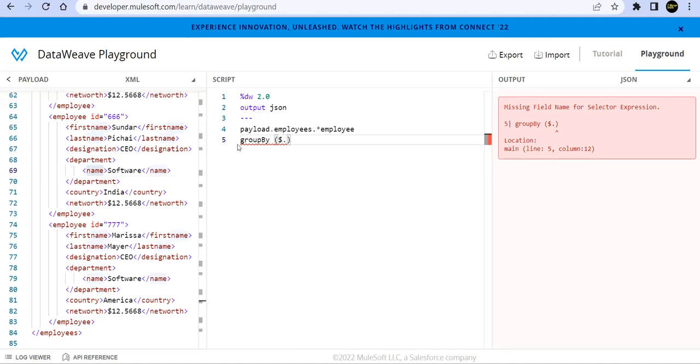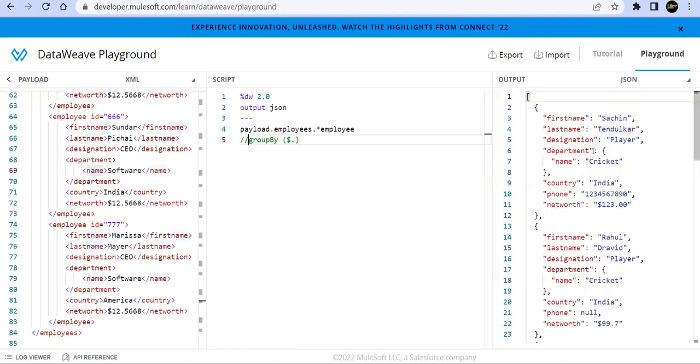Okay, again, I'm going back. Have a look at it. What will be the output of this script? So you need to go back and see. So this is the output, okay? Now, in this, dollar is actually representing this guy, because this is the element. Double dollar will be representing what? The position of this element. So dollar is representing right now this element.